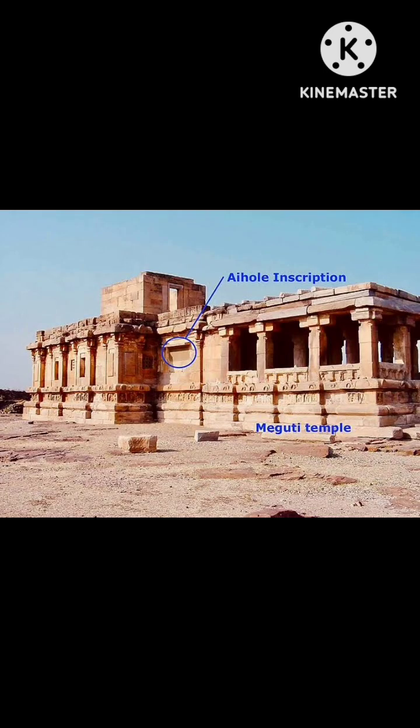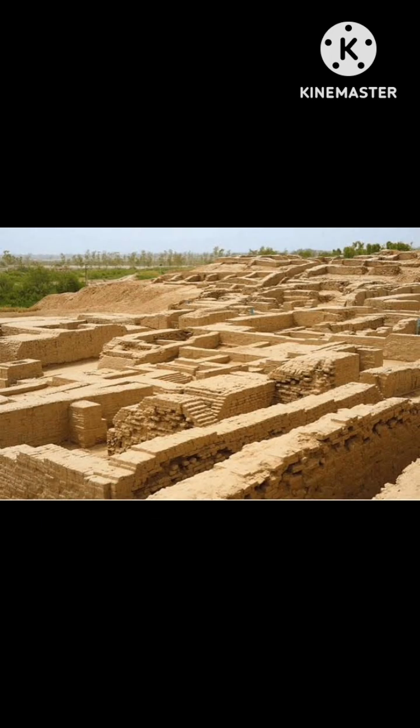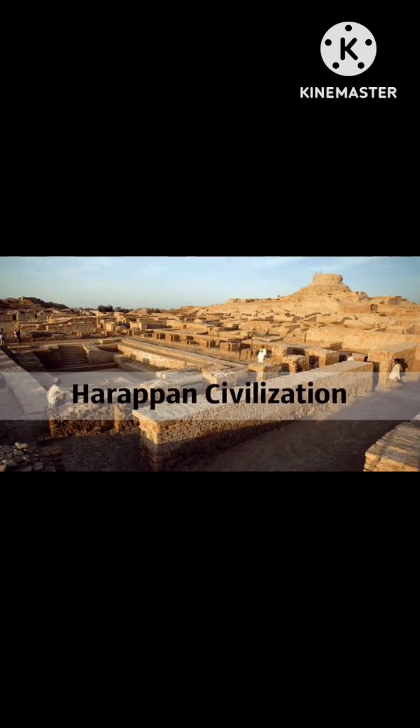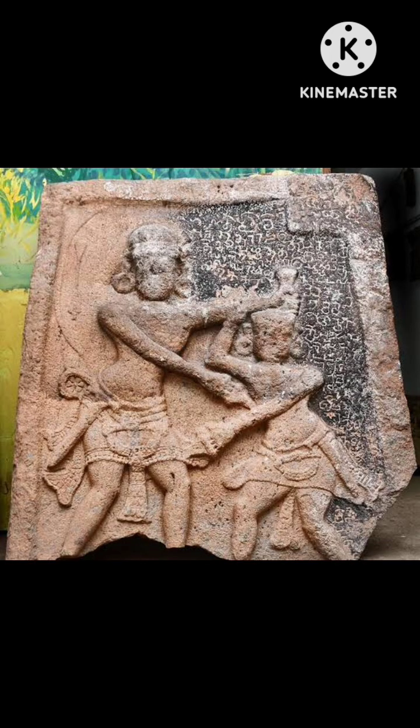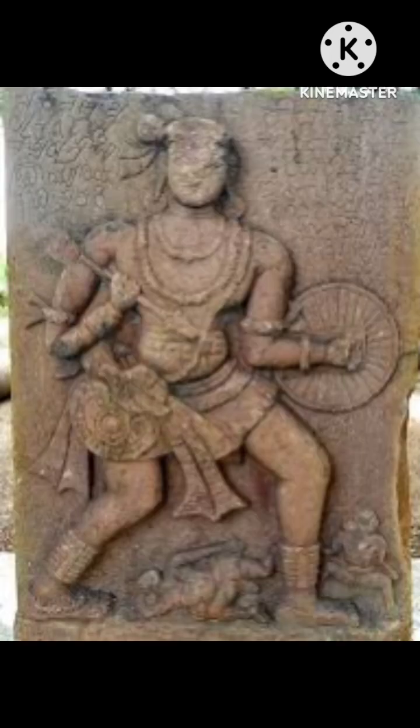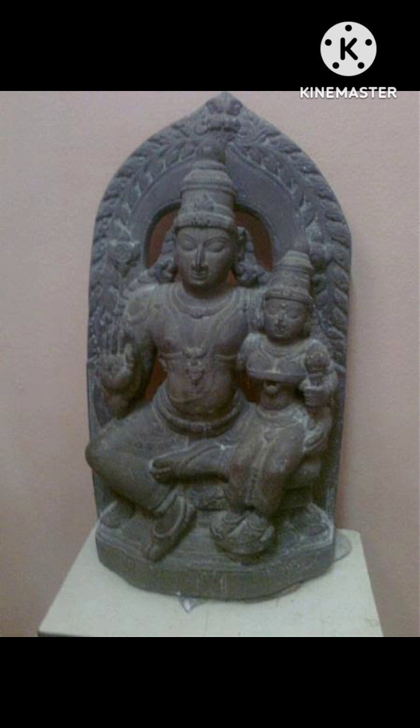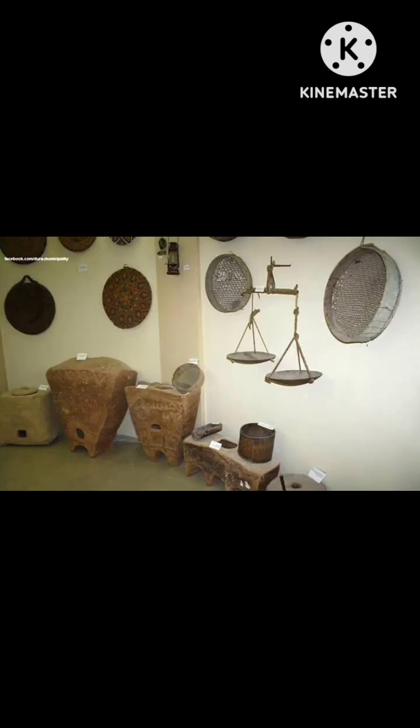First one, archaeological sources. Archaeological sources are those objects or remains of the past which have survived till now. These are direct evidences that give us an idea about the past. Ruins of buildings, tools, coins, pieces of pottery, stone, and jewelry used in the past are all examples of archaeological sources. The archaeologists excavate, study and analyze these materials to reconstruct the past with the help of imagination. In this way, they try to know about the past.